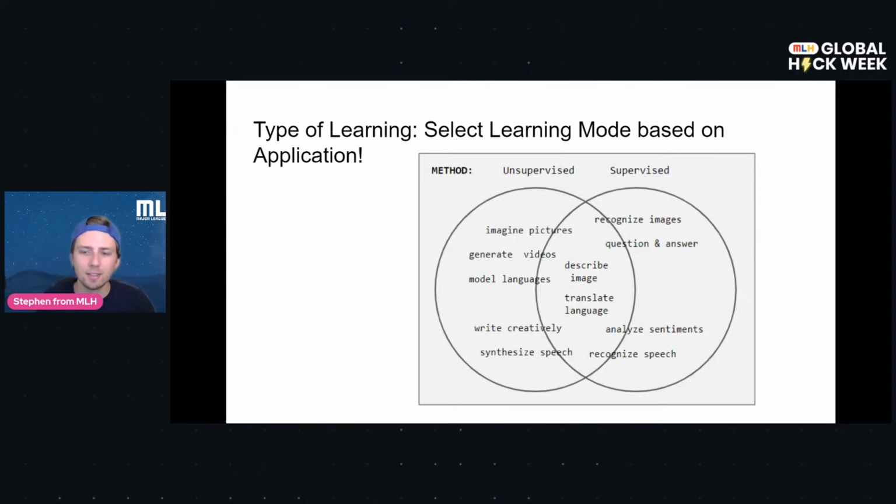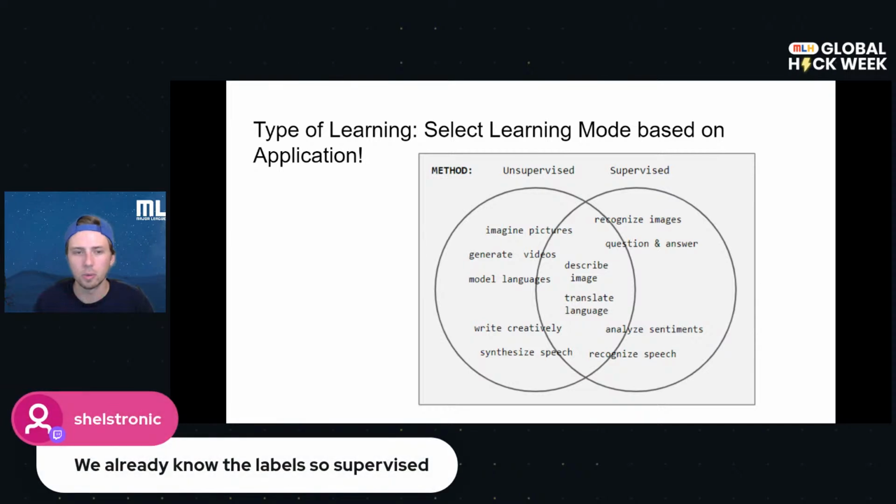And this is kind of an interesting comment by Shelstronic here. Yeah, so we already know the labels, so supervised. So the labels, I think maybe you mean the different features. Oh no, you mean the different like ripe, unripe. Those are the two labels. Yeah, exactly.